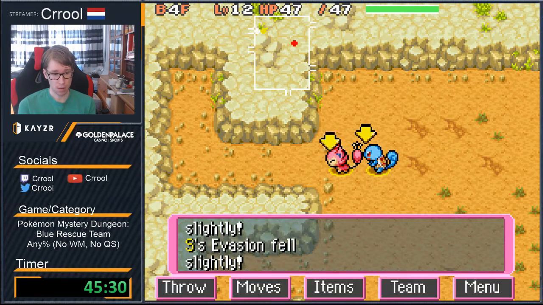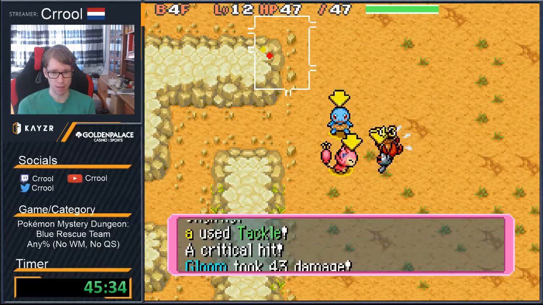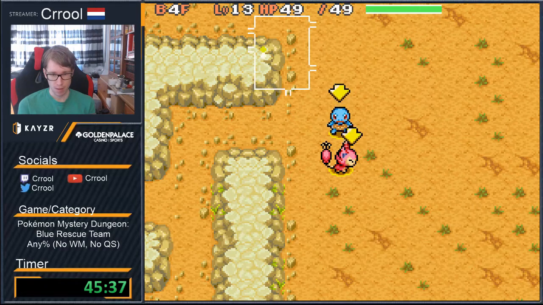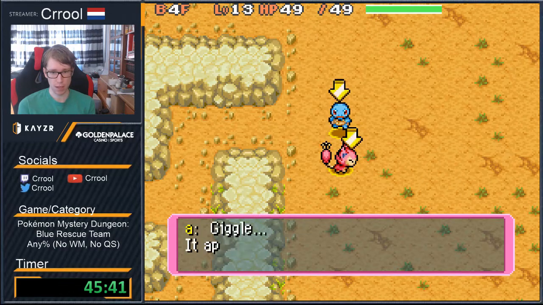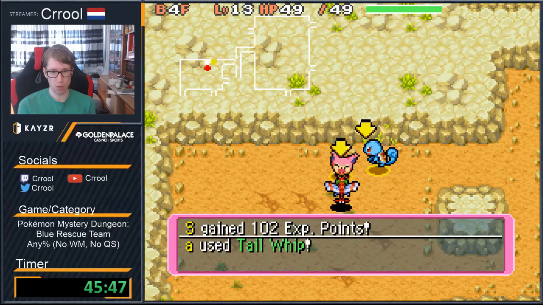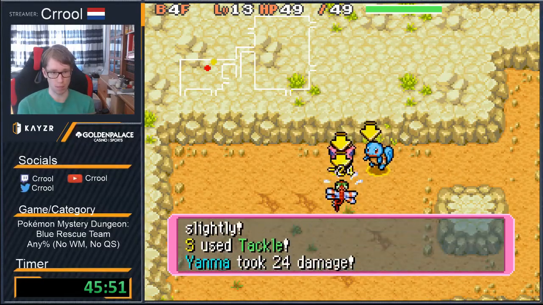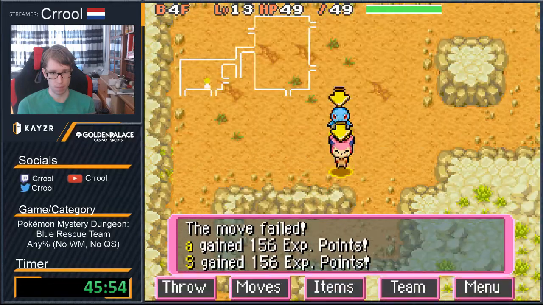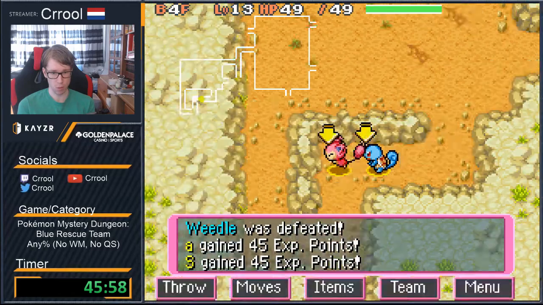Go Rinth? Or Rinthex? Am I saying that right? I hope I'm saying that right. Okay, we get access to the move Sing here. Sing isn't going to be too useful. We have a much more powerful move in Attract. Attract is one of the 2 reasons that Skitty is completely overpowered in this game. Really gonna need some good floors though. So far it's been really bad.